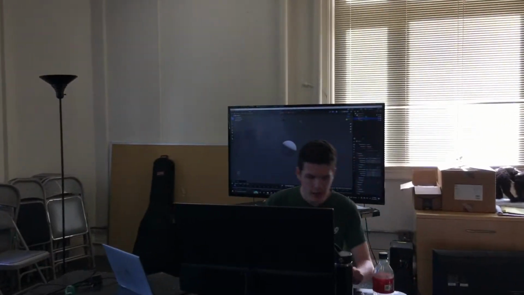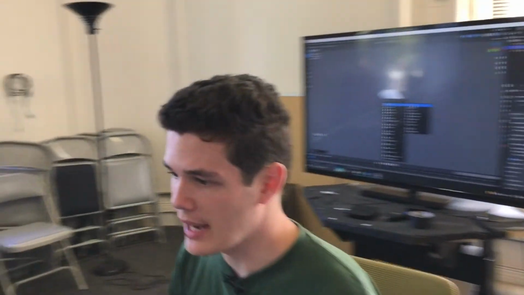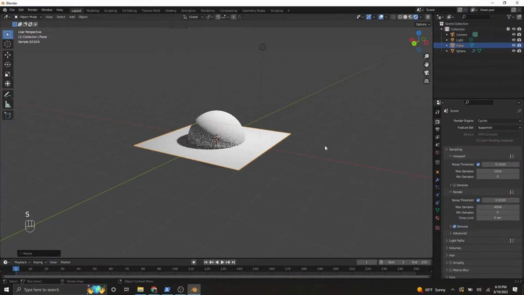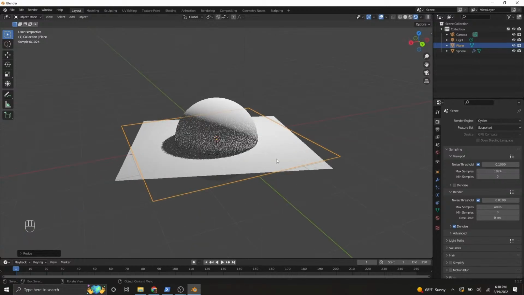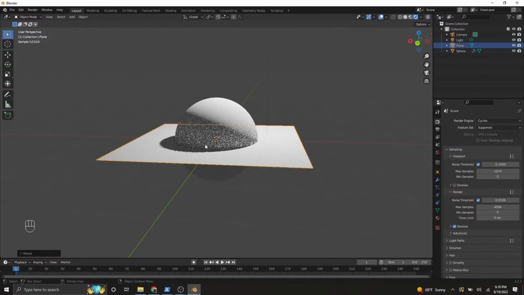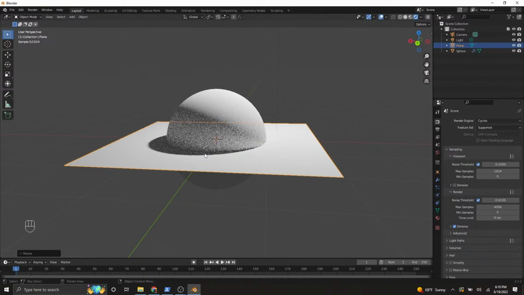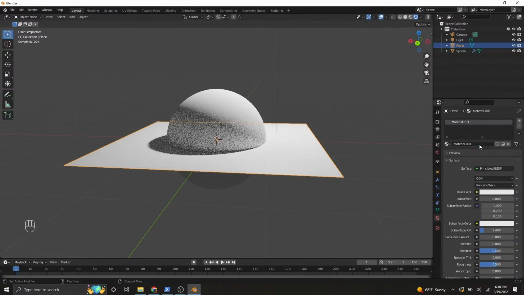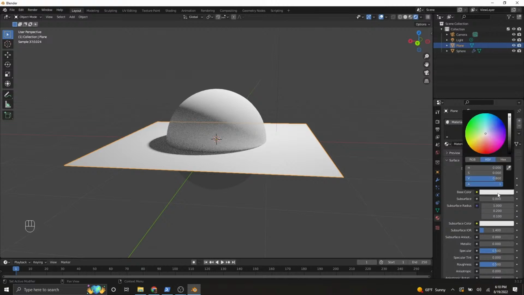So let's go ahead and press Shift A, and let's create a plane. And we'll scale it up a little bit. And you'll already notice that the sphere is starting to reflect a little bit of the plane. So let's go into the material properties, create a material for the plane, and change the plane's color.